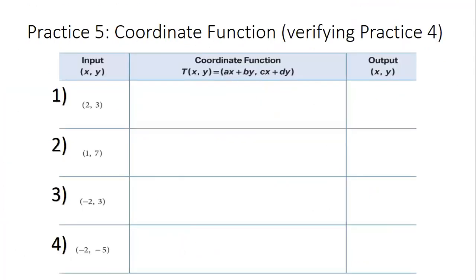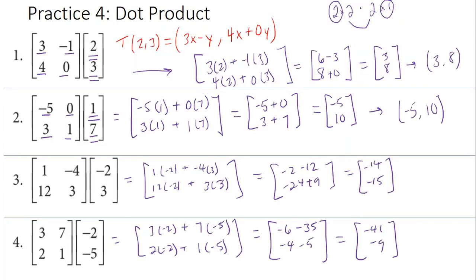So now that we're coming to the conclusion and writing it, what we're going to do is just rewrite the matrices and turn each one into a transformation. I just want you to write it in its transformation form. We already did number 1 together, so we already wrote number 1 in its transformation form and found its result, correct? That is all we're doing on practice 5.